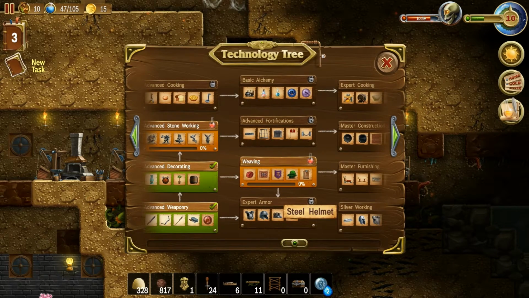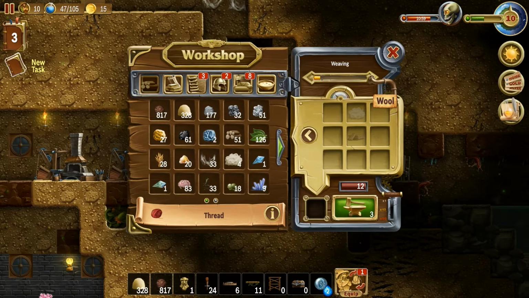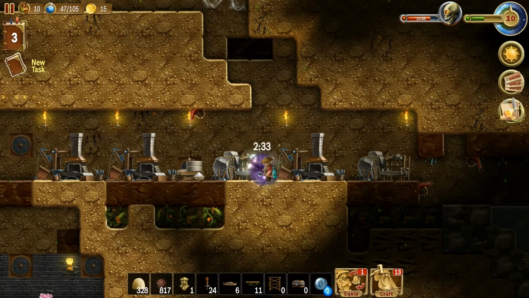Crap, I thought it was going to be expert armor already. I got to do this thing too. Let's look at that before we go on to the next episode, but I don't think we're going to be able to do these. So I need wool and I need planks. How much wool do I have? 4 pieces of wool. I don't know if I want to do that one. Okay, so we'll hold off on yarn.